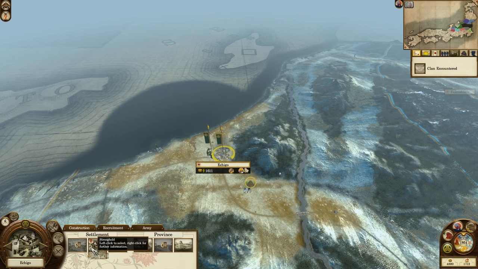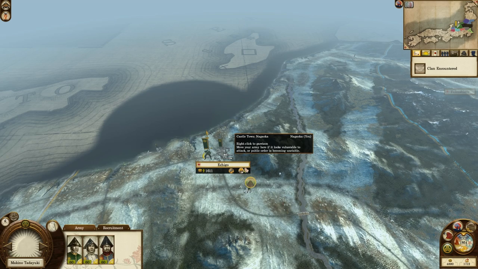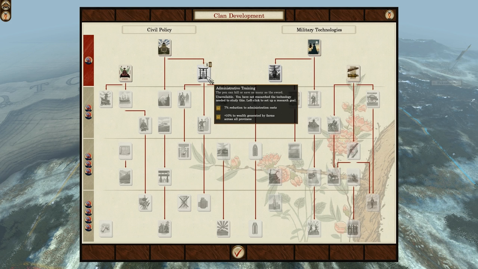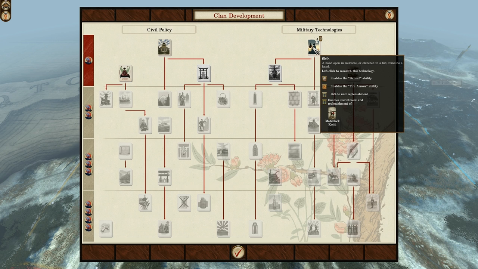Oh, also, can we use this trick here? My sword without delay. Nope. As you wish, my lord. Diplomacy. Oh, that's what I just did. Clan development. Right. No, this is always different from the regular game. Banzai, fire arrows. All horrendously useless to us.